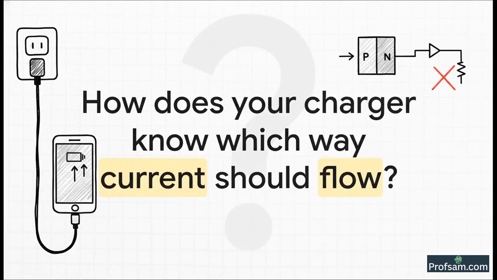So let me ask you a simple question. Think about your phone charger. We use it every single day, right? You just plug it in and it works. But have you ever wondered how it's so smart? It never sends the current in the wrong direction, which would completely fry your phone. So how does it know which way the current should flow? Well, believe it or not, the secret to that magic is exactly what we are going to study today.